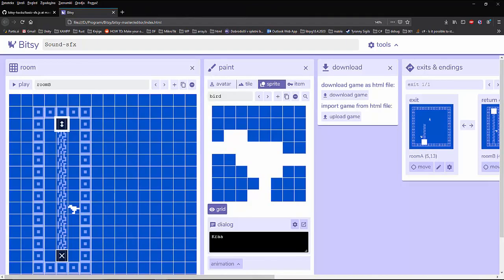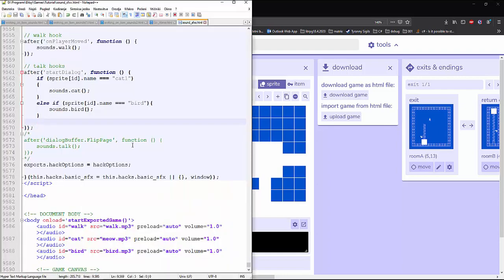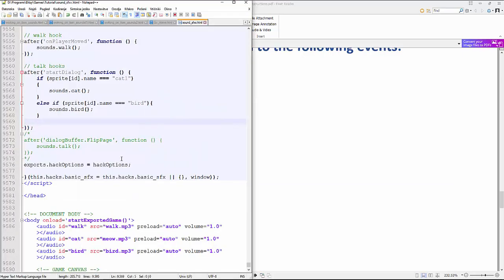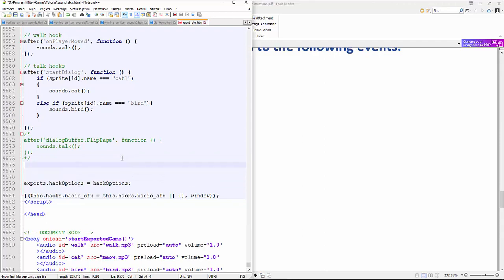To change the room is a bit different. So let's input this one. You can just copy it here. After move player through exit, as you can see over here, these brackets, just copy them from over here, like after start dialogue.